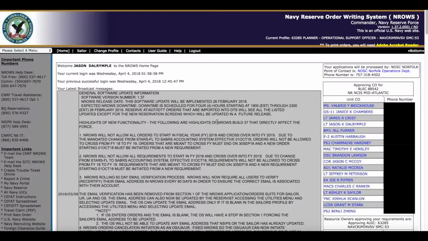For this video, I'm going to bring everything together. We already talked about in the previous videos creating missions, saving missions, creating requirements, and adding members to requirements. This video, we're going to talk about the whole solution. We're going to validate the requirement, approve the members to fill, go into resource owner, approve those members, and then show you how it all comes together.